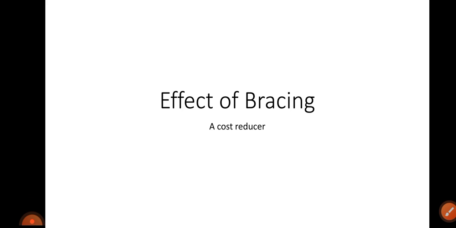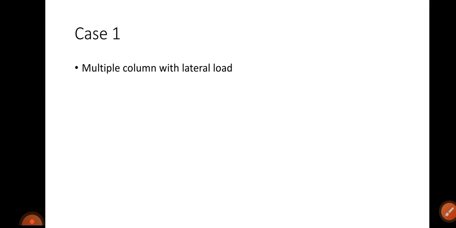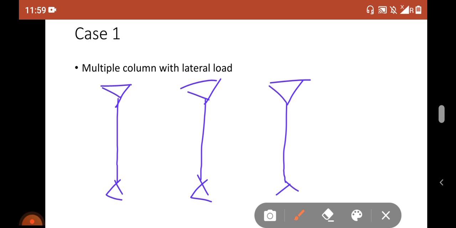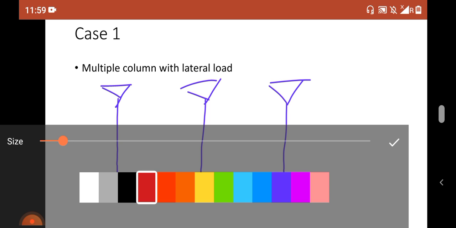video I will try to discuss this. So first we will consider multiple columns with lateral load. Let's say these are the columns - pin supported columns. And this is another column. Now all these columns are pin supported and you are simply applying a lateral load like this.